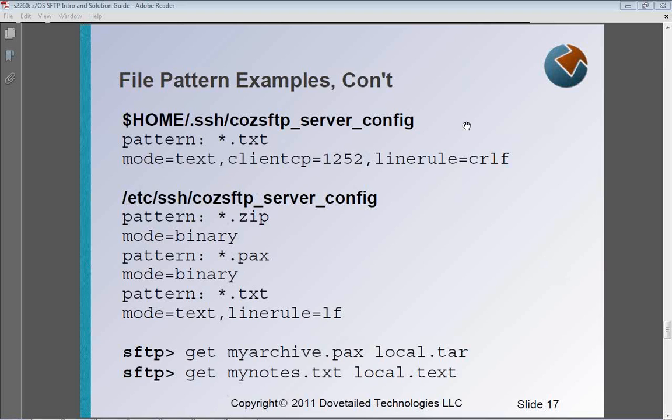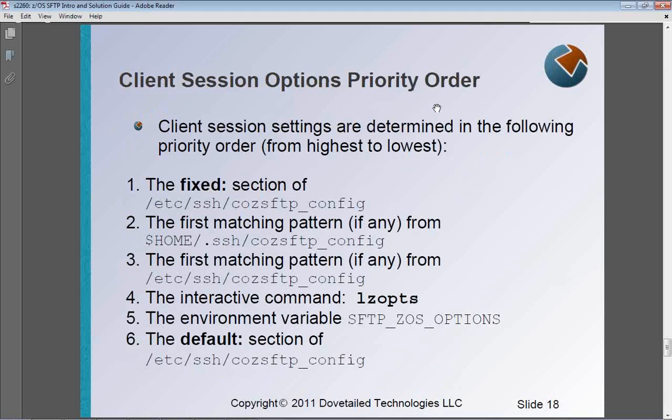Okay, so let's go to the next chart. I'm just going to give you an overview of the priority of these settings, because it can be a little bit confusing in terms of where you can set your options, what order they're taken in and respected. So for client sessions, that is when you're using the cozy SFTP binary on ZOS, the settings are determined in the following priority order.